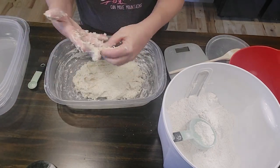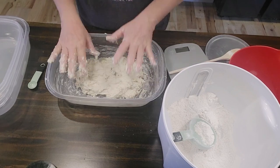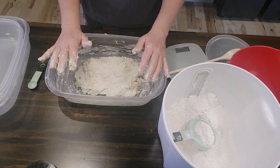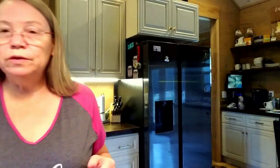It makes a big sticky mess, so I'm going to try to get all of this off my hand. I'm going to mix my other three loaves the exact same way, so once these are done we're just going to cover it and let it sit for 90 minutes, then come back and do our first stretch and fold. So I'm starting the sandwich loaf — I bake a boule, which is the round artisan loaf, and a sandwich loaf with each of my different starters. I started with my French Parisian, so I've got the boule made and now I'm doing the sandwich loaf, which has two additional ingredients: honey and some oil.